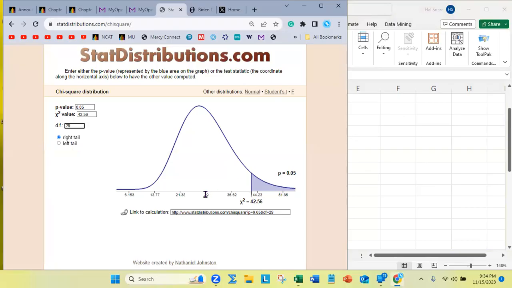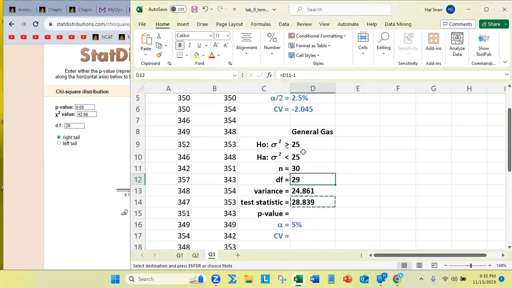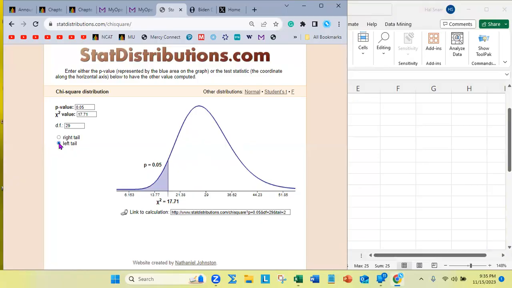And notice the degrees of freedom here are 29. Because this is thicker than that, the 29 is just to the right of the hump, right? So when the sample variance equals the hypothesized variance, that ratio is close to 1. But then when we multiply by the degrees of freedom, we get a value that's going to be inside the hump, right? Now, this test is a lower-tailed test, right? So because it's a lower-tailed test, we're going to use the left tail. Left for lower, right?